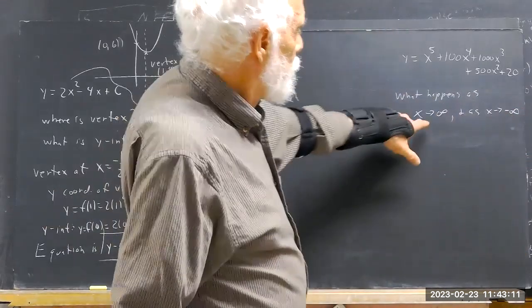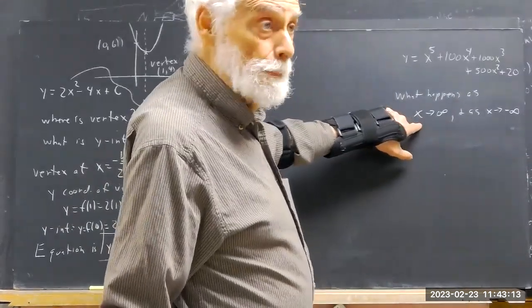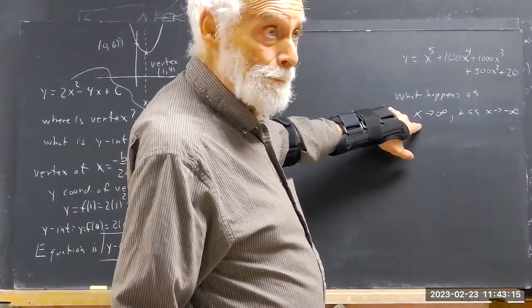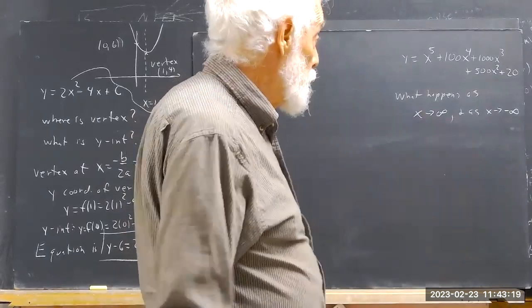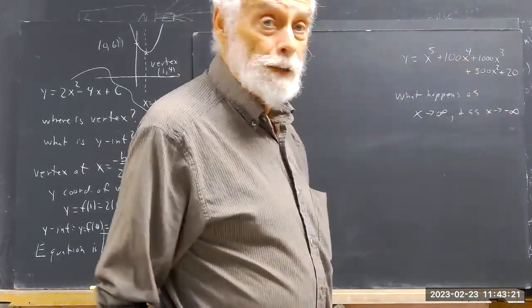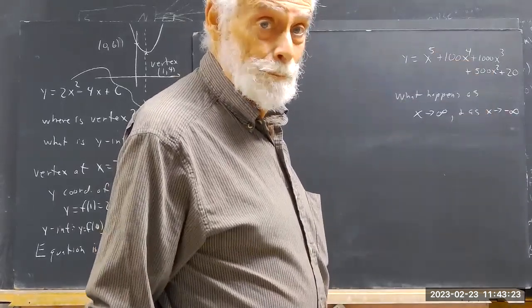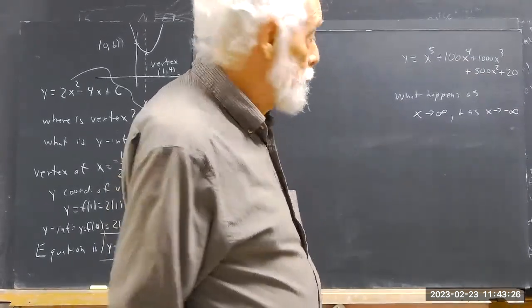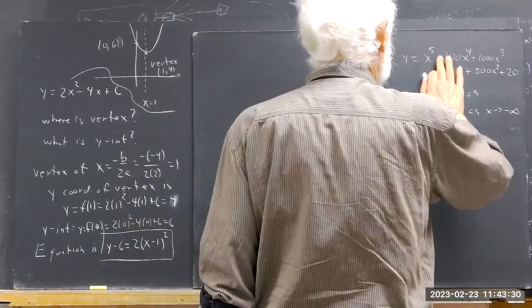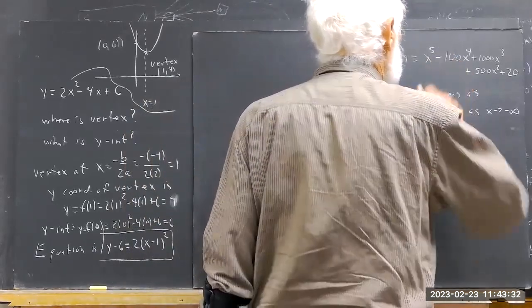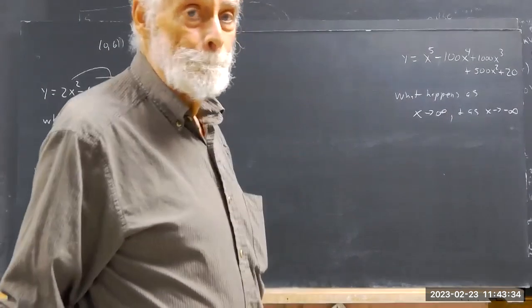Well, as x goes to infinity, x is going to be positive after a while, right? There'll be bigger and bigger positive numbers as we approach infinity, and all these are going to give us positive, right? Okay. Let's make it a little less obvious. What if we do this?